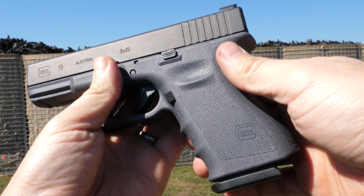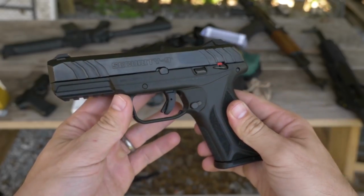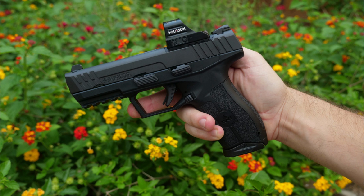You see, Ruger did that right out of the gate with the Security 9. They just came out with a 15+1. Smith & Wesson finally, with the 2.0 compact, said, hey, we're gonna take the Glock 19 head on. So you have this trend of people who all of a sudden woke up like 3 or 4 years ago and are like, oh man, for like 2 decades, the Glock 19 has been the most popular size of handgun. Maybe we should do that too. Well, no shit. So finally everybody's doing that, but for some reason, IWI, and I'm not holding it against them. If that's what they want to do, whatever, cool, you do you, IWI, but they went with a 17+1 full-size, duty-size gun instead of a compact size gun right out of the gate.